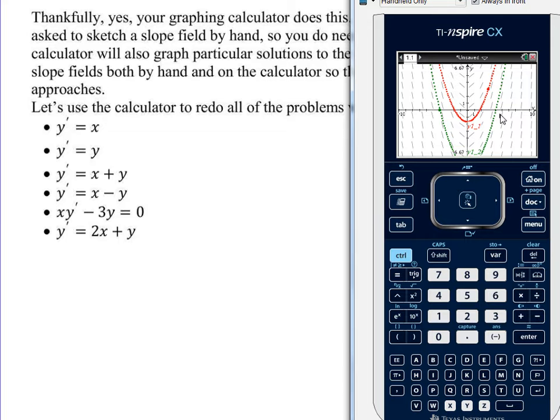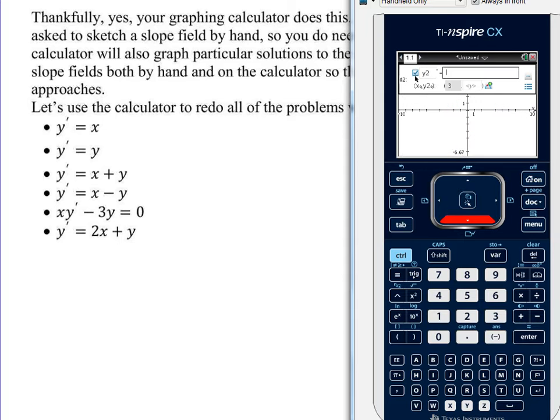Now to do that, I'm going to press tab and then go back up and uncheck that first one, because maybe I'm doing a bunch of these and I don't want to have to redo them every single time I go on to the next problem. So I just uncheck that one and it stays there, but it goes away. Then I press down a couple times and it goes to y2. Now y2 is checked, so when I type in that, it will give me this graph.